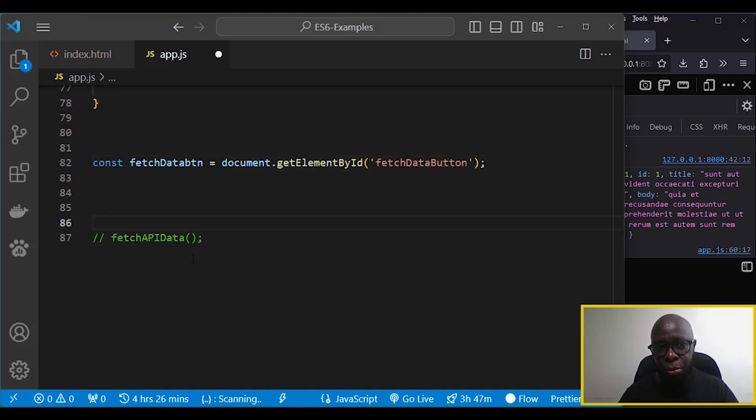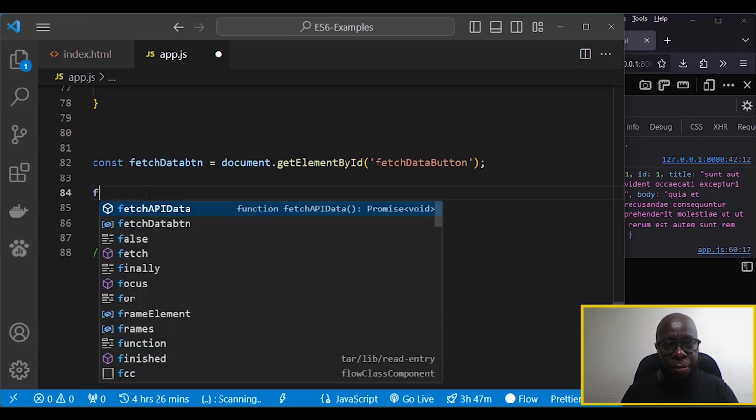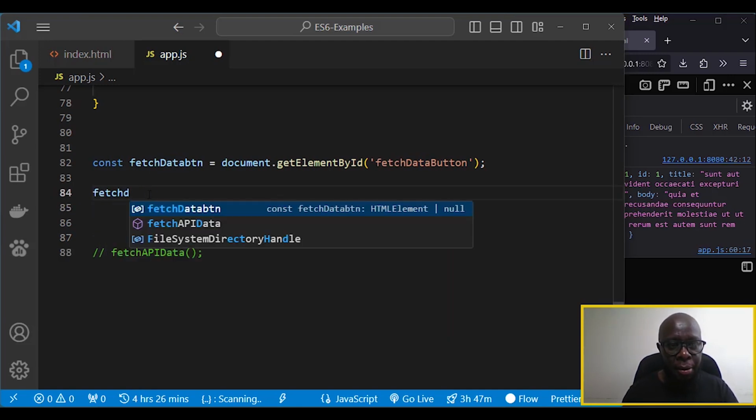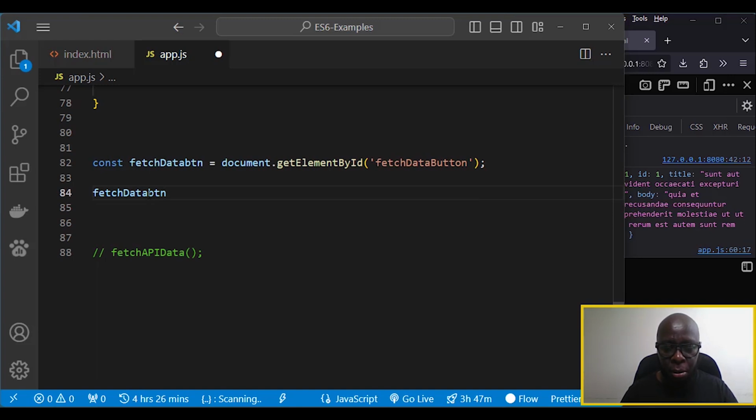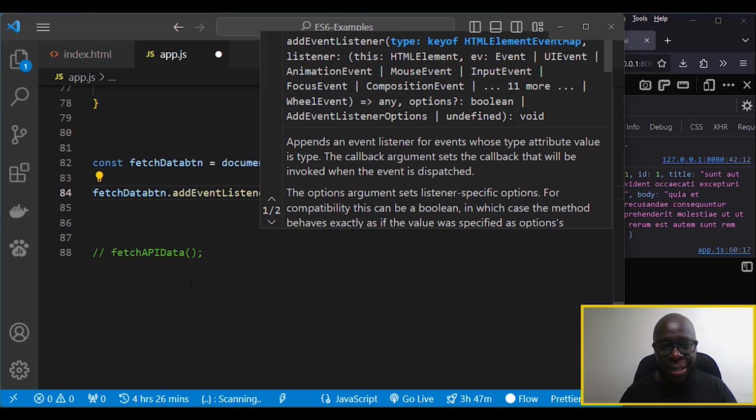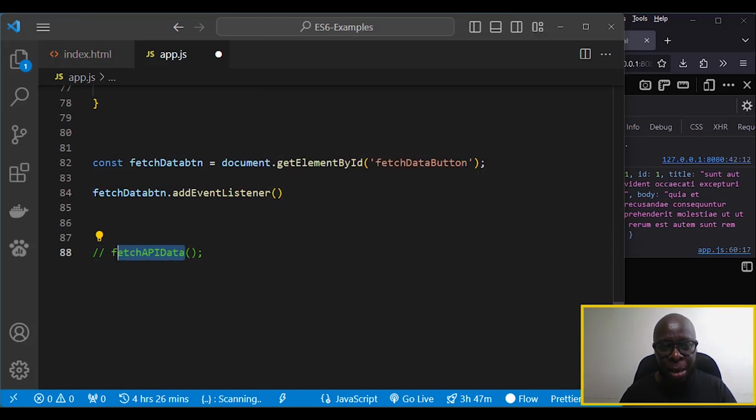Then we now need to listen to the click event of this button, and once that button is clicked, we call this method. Down here, we do something like fetchDataButton. That's what we need to get hold of. Then we add an event listener, and the second parameter will be the name of this function. The event is a click event.